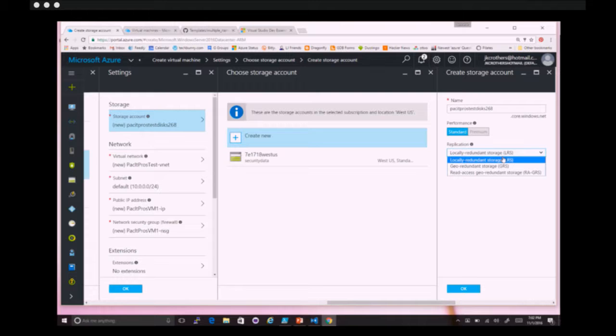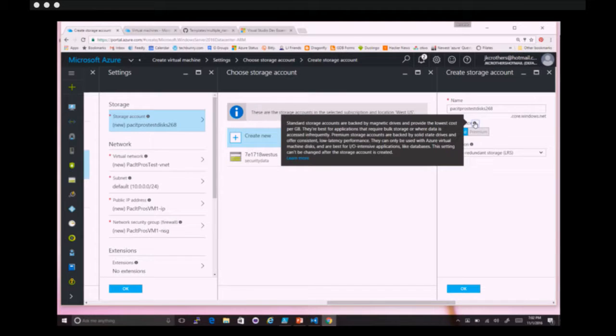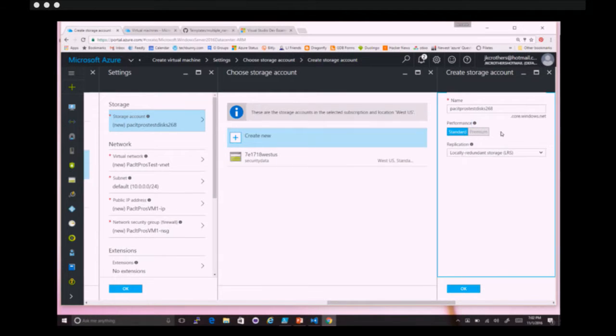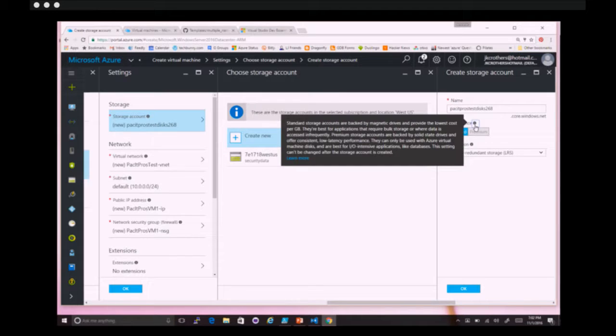Locally redundant is the cheapest, geo-redundant is twice as much as the locally redundant, and read access geo-redundant is a little tad more for the convenience. If I was doing premium, I could choose the performance, if I was using a VM that supported higher performance. The higher performance storage is obviously backed by solid state.